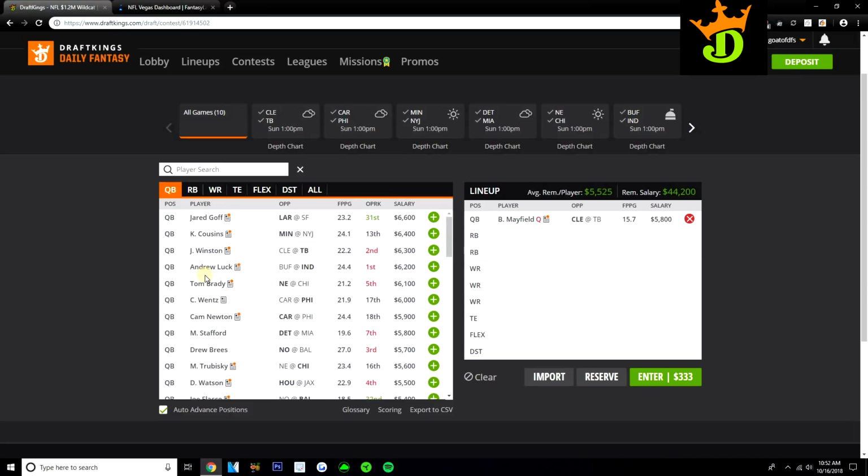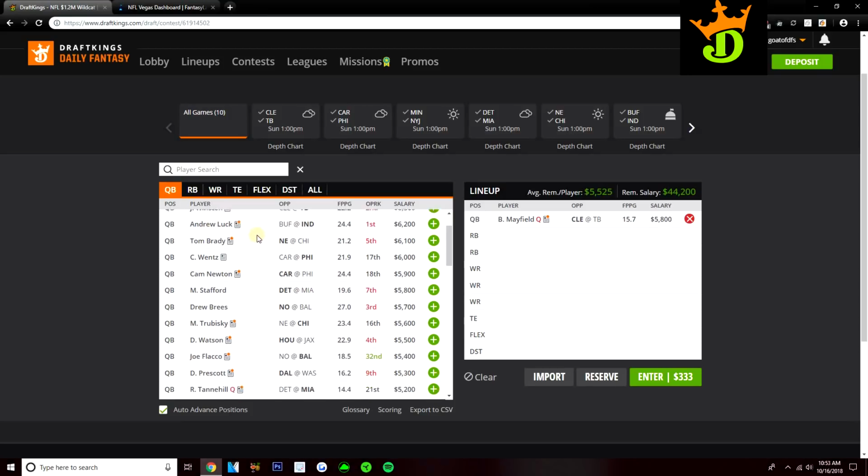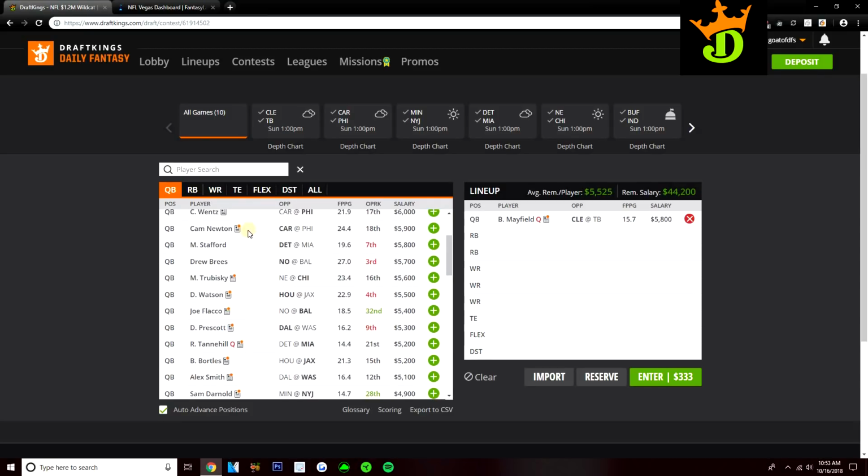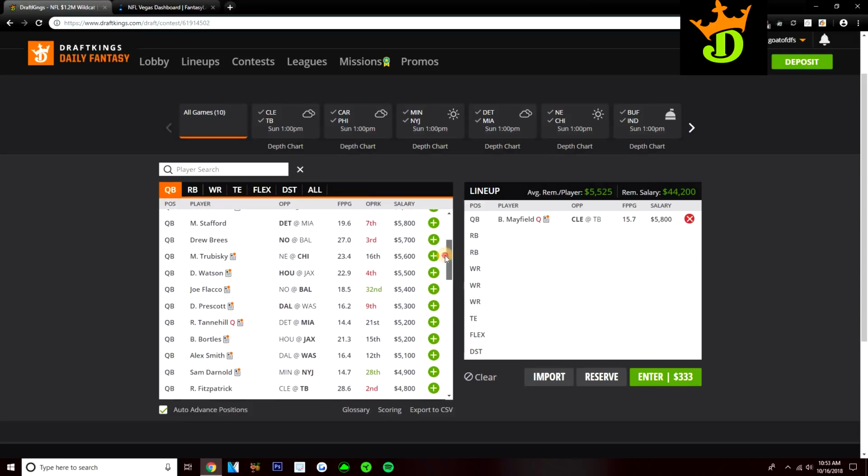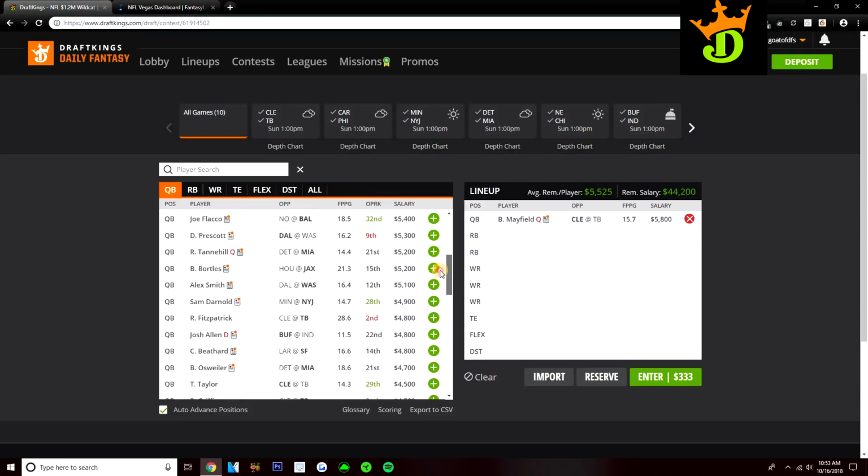I feel like I'm going to be playing just a few options this week. I'm not going to have a ton of exposure to a lot of guys. I'll probably have some Cousins. I'll probably have some Andrew Luck. Obviously, I'm going to play Mayfield in some lineups. I'll throw Drew Brees in a sprinkle, and I'll sprinkle in Joe Flacco as well. But that's really it for me at quarterback. I don't love a lot of the other plays on the slate. Maybe Blake Bortles, but I doubt I go too crazy on Blake Bortles.